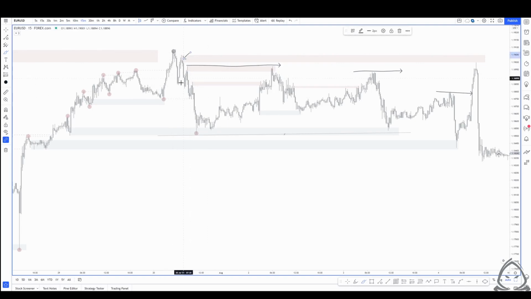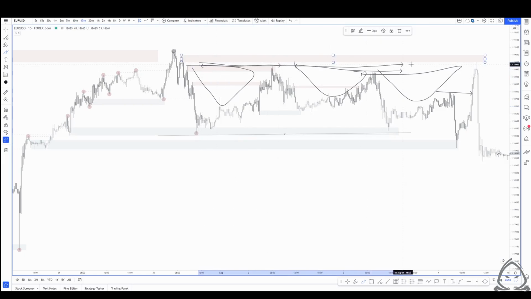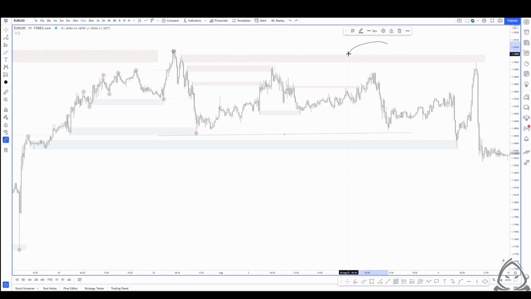And what we can see is this is more at the extreme that broke the swing structure on the 15-minute chart. And what we can see is we've created a lot of liquidity above it. We've created a liquidity void. We have a liquidity void that filled here, liquidity void that filled. But what does this end up doing if we have multiple liquidity voids? It creates a lot more liquidity. The fact that we have this supply zone creates the understanding that this liquidity that's created is actually relevant. Now, of course, if we just had a bunch of liquidity resting, but nothing up here, then there would be no real discernible reason that this liquidity needs to be taken before any real move happens.